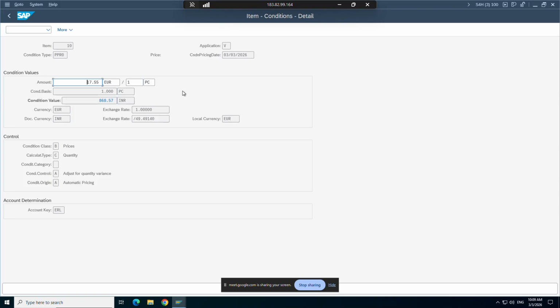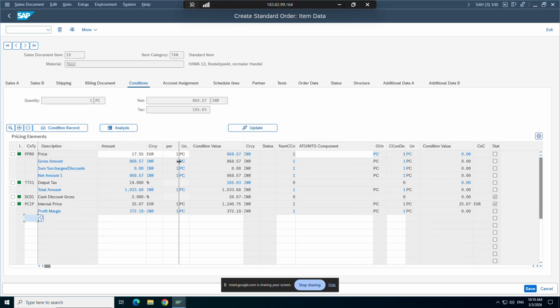This is completely a finance thing. We don't bother about this, but sometimes you may get an error. Let's say here the conversion was maintained from INR to euro, so you got your value converted. But let's say the finance person has not maintained that conversion ratio, then you would get an error that the currency conversion rate is not maintained. This is just for knowledge only.